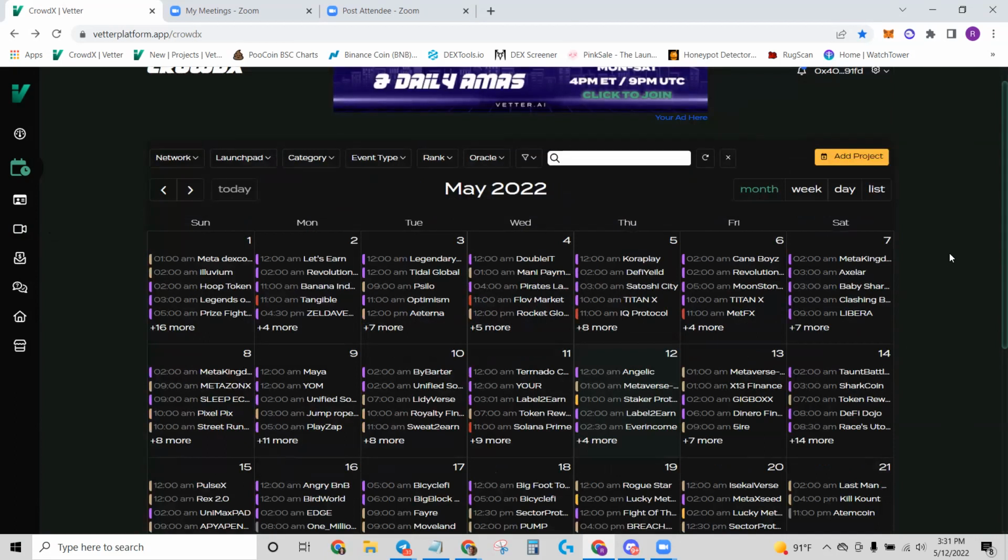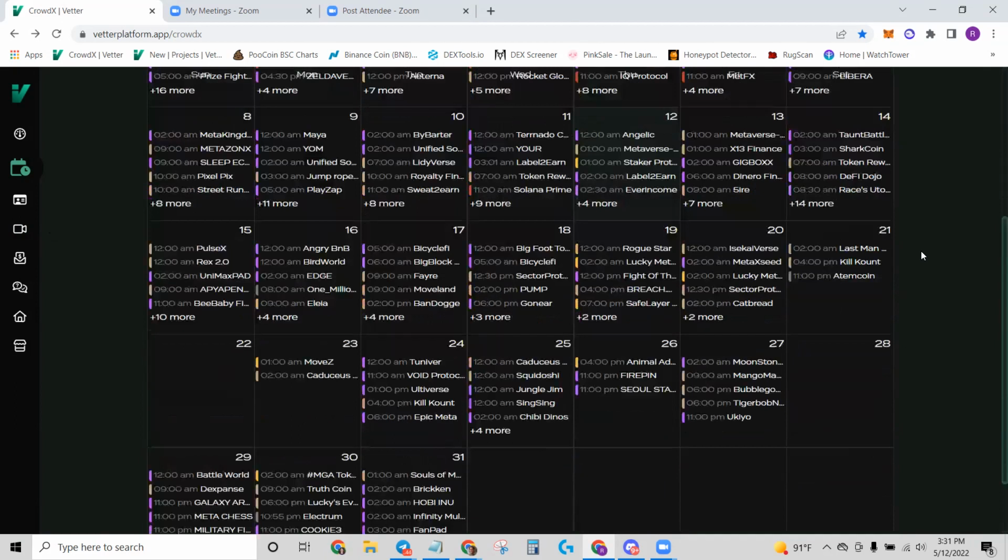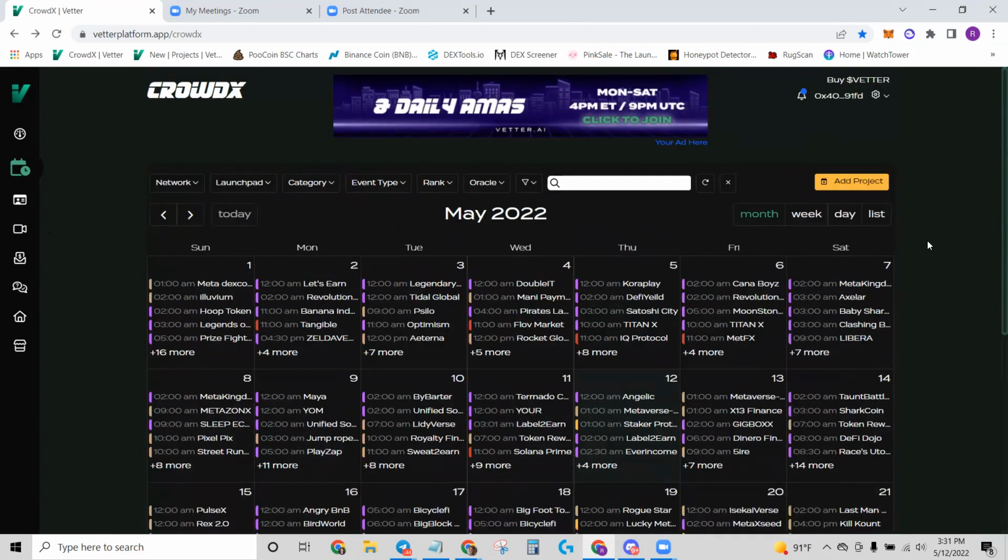So now we're going to dive into how to search for your next 2x, 10x, 5x, 100x, 25x, whatever. How to use a calendar to search, but also how to potentially use the follow feature to search specific scouts to take part in the projects that they get into. The first example we're going to do is to search for projects.